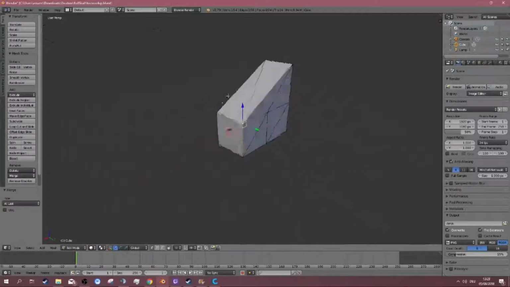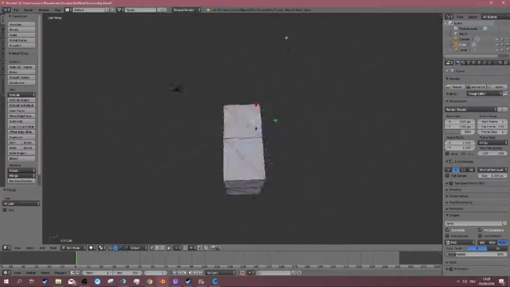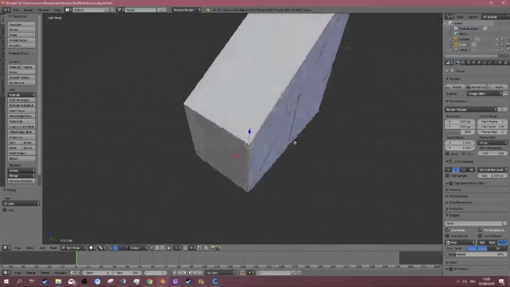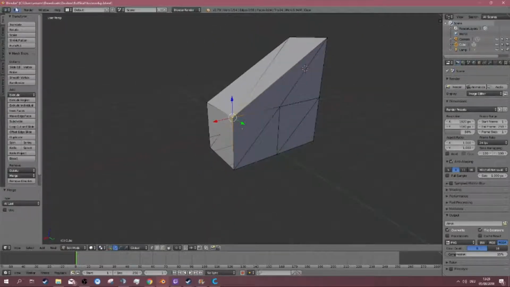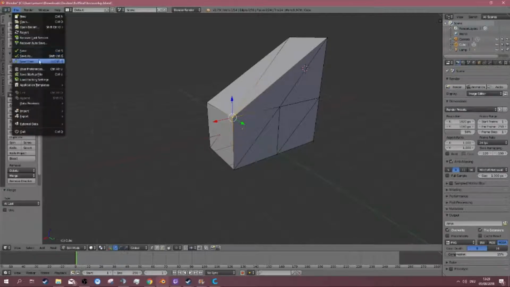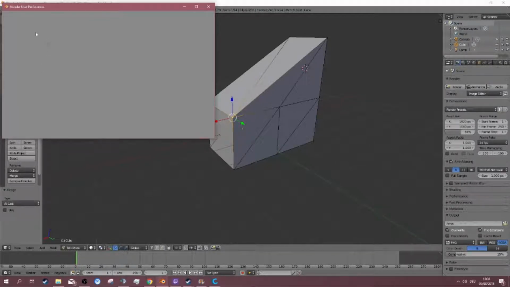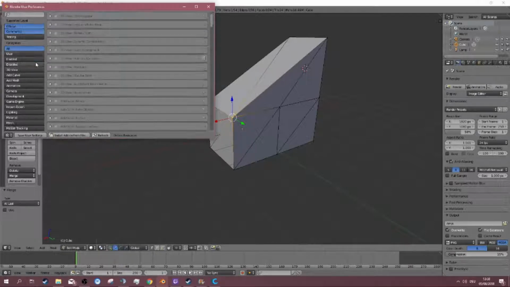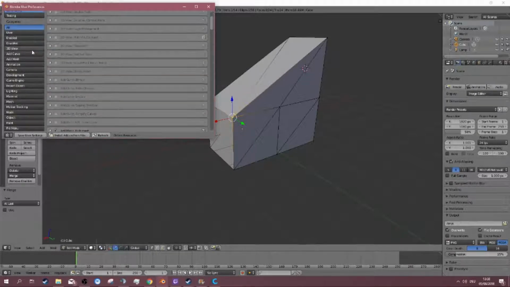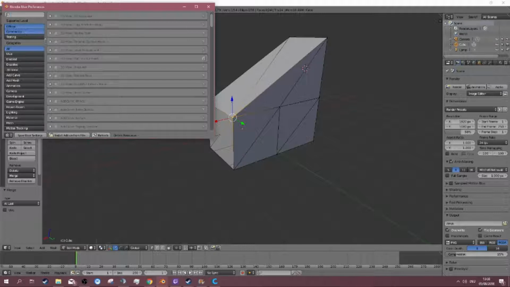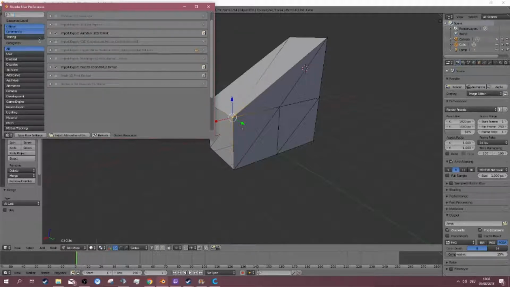So this is one thing. Then another very neat thing Blender has is a tool. You can get it with File, then User Preferences, then you go for 3D, and here should be a 3D printing tool, Mesh 3D Print Toolbox.